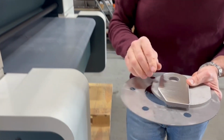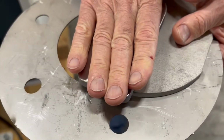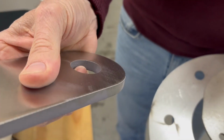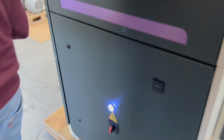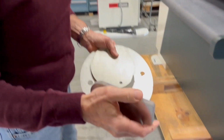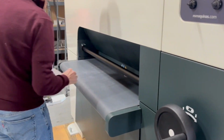Here, we're coming out. You see a nice bright surface. The mill surface is still on there. We have a little bit of temperature in the part. Like I say, we were 3/16. You see the white line. That is your radius, where you remove the sharp edge. We had a little bit of a side burr on this from the cut. That will not be the case on the other side.